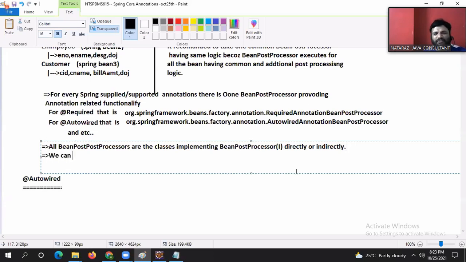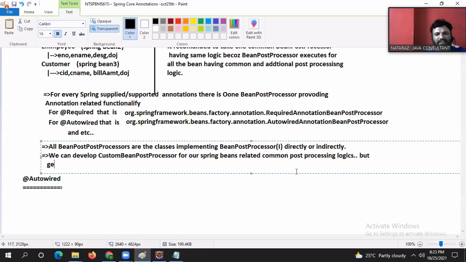We can develop a custom bean post processor for our Spring Beans' common post-processing logic.